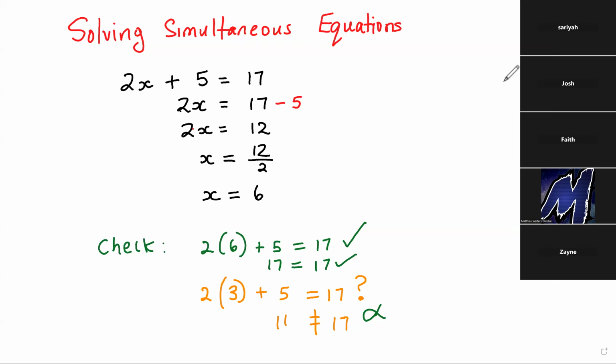Yes, sir. Okay, great. So I just wanted to revise this core concept because solving simultaneous equations is all about solving equations, right? Previously, you would have solved equations where you have one unknown value, like in this one, the unknown value was x. However, solving simultaneous equations means solving equations when there is more than one variable, meaning you could have x and y, right? And there are two methods.